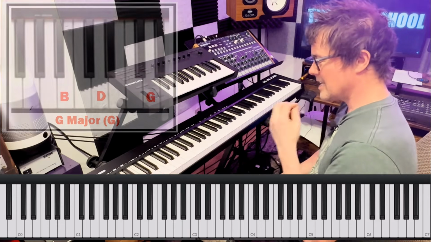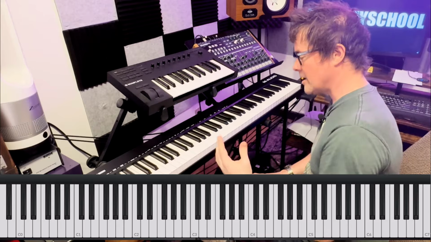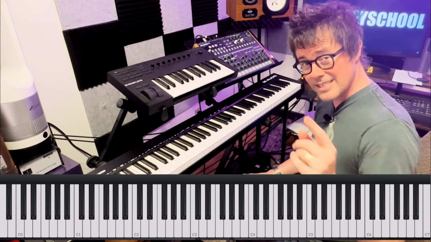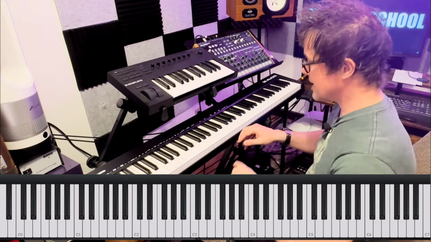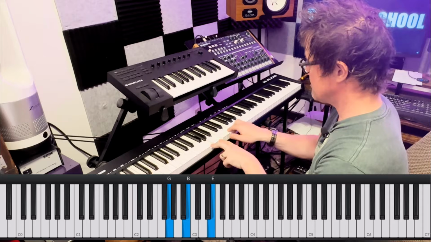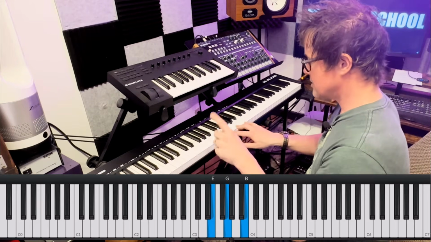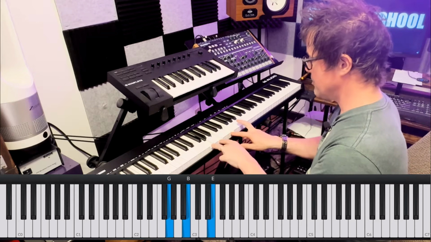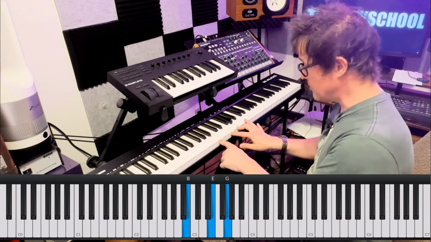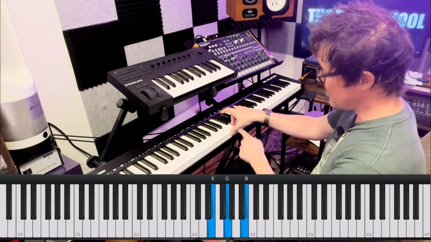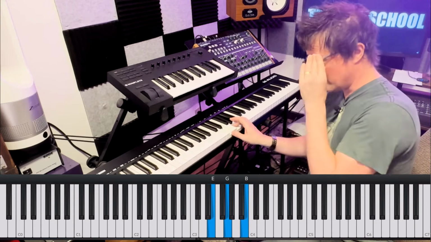Now if we're really clever to make it just develop the same way the piece does, the second time we do this move, I want you to take everything, we're going to invert it. So we were here, but let's go up to there. So we've taken the G off the bottom, put it on the top, and the B off the bottom and put it on top. So we're now in like a root position E minor chord, right?